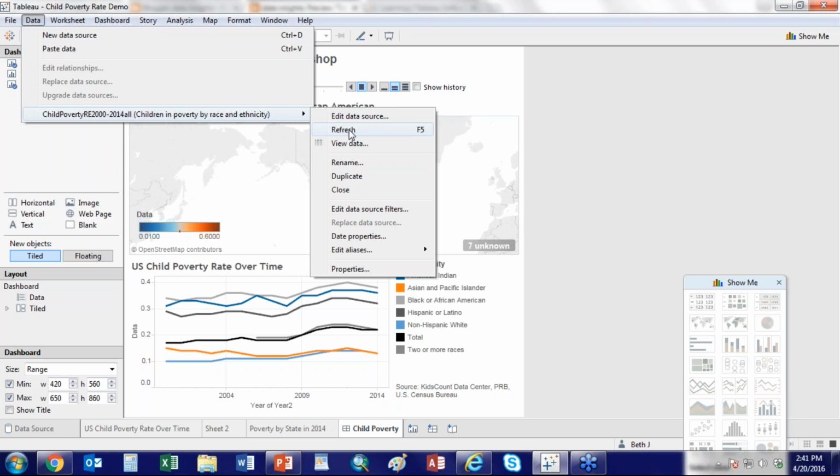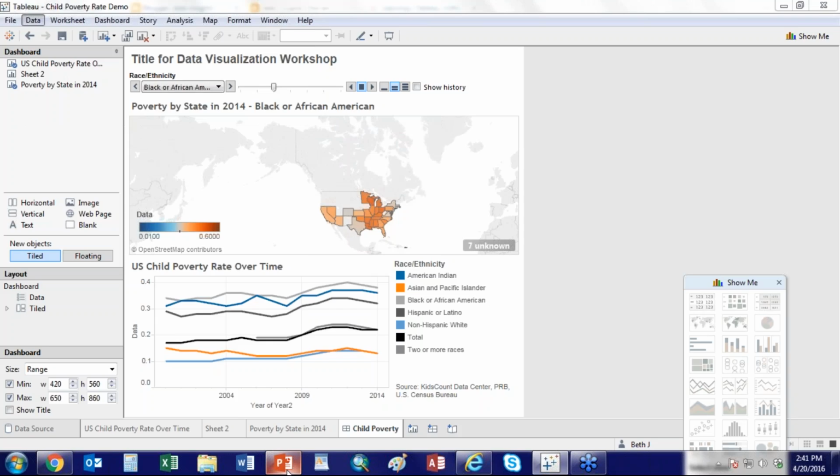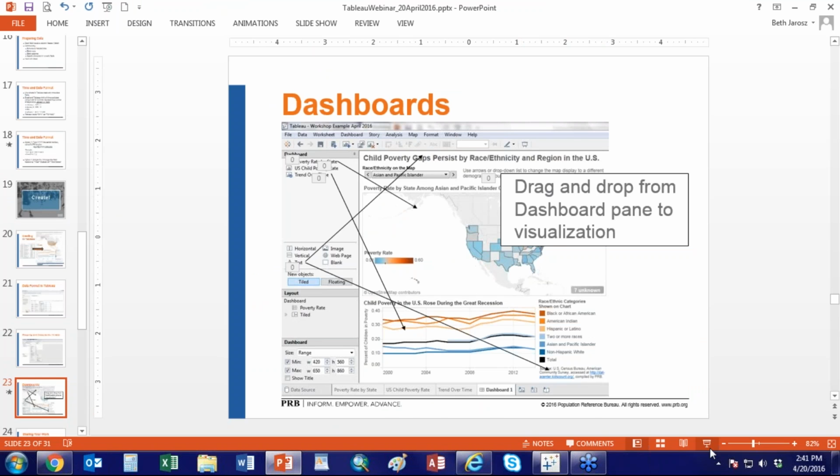I'm not going to do that right now because it's just sort of slow to process, but if you click on refresh, any edits that you make to your original data table will be uploaded and will filter through all of your visualizations. So easy to publish and really easy to refresh or update if you need to.